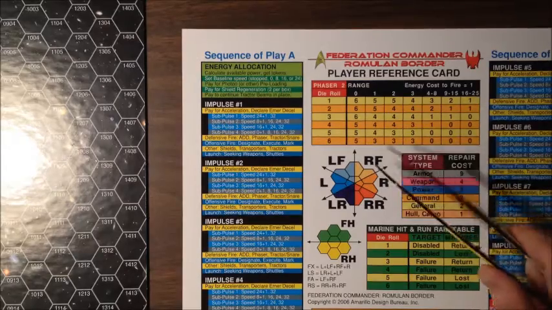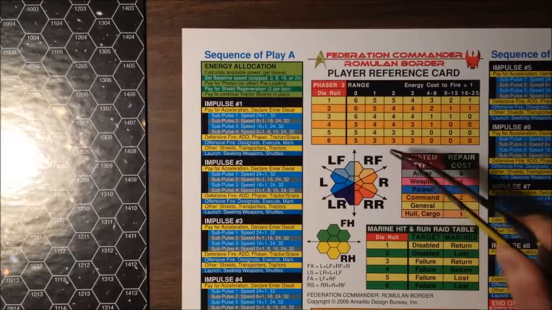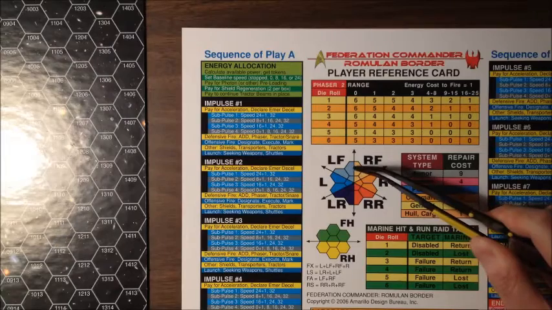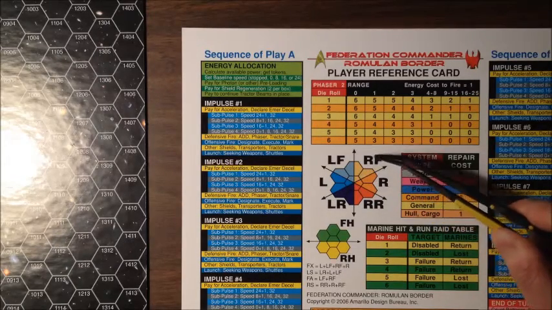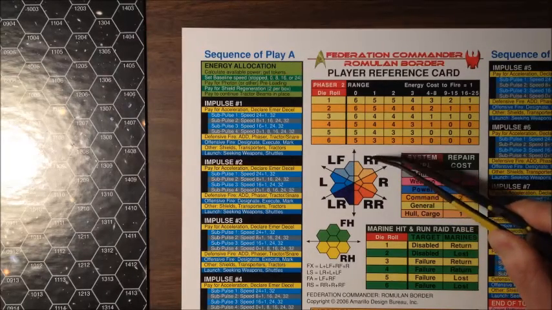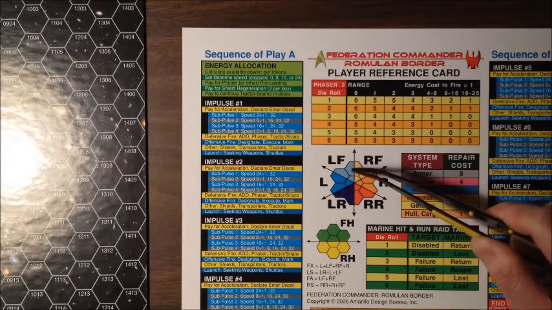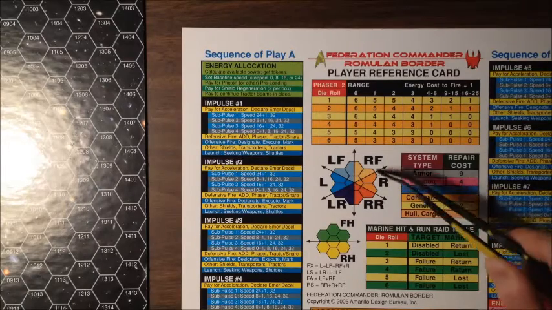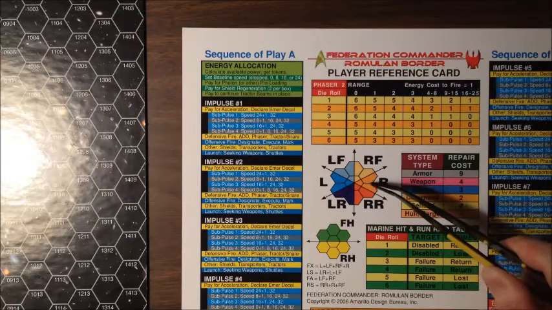And notice how these do not line up with the shield facings, even though there are 6 of them. For example, shield 1 from a given ship's location is forward, represented by that hex edge. But the firing arcs are rotated from that. So this firing arc, RF, right front, spans shield 1 and shield 2. Likewise, firing arc R spans shield 2 and shield 3.